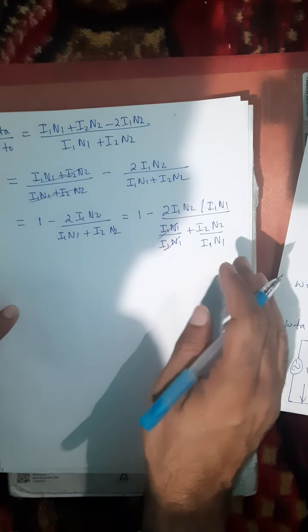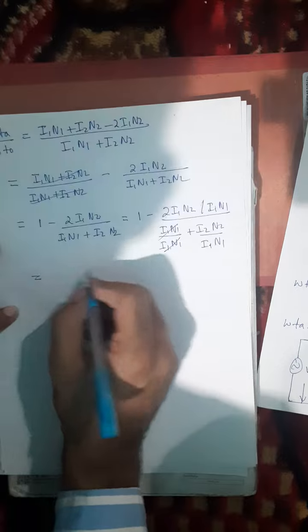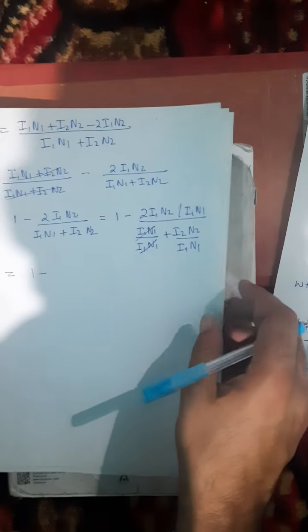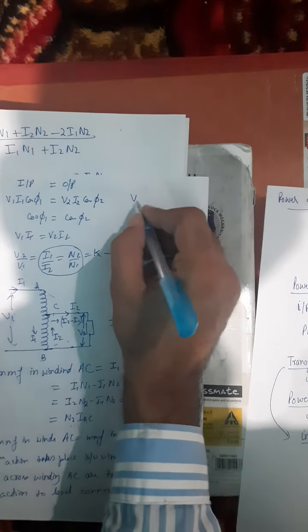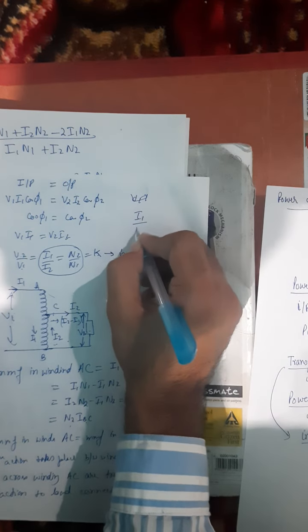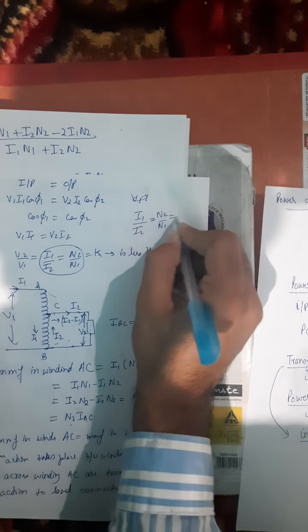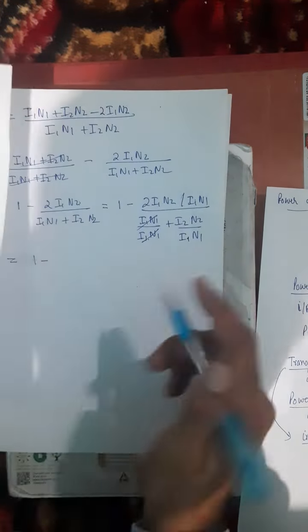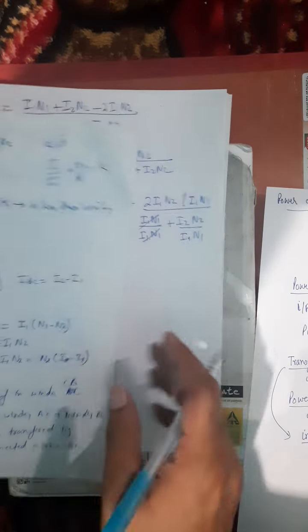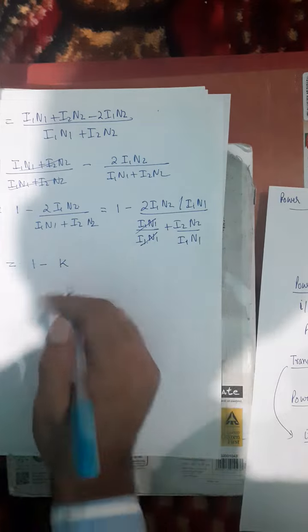So if I simplify this formula, I will get that this ratio is 1 minus k. I derived a formula for k somewhere. Okay, yes. If I take this method, I1 by I2 is equal to N2 by N1, which is equal to K. So if you use this term here, this here and this here, you will get this term as K. So this term is 1 minus K.